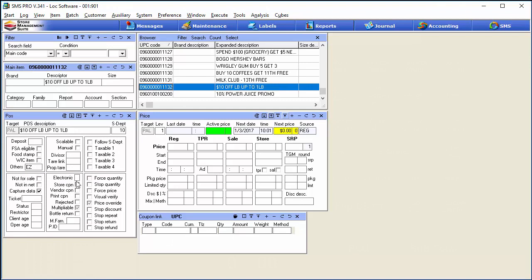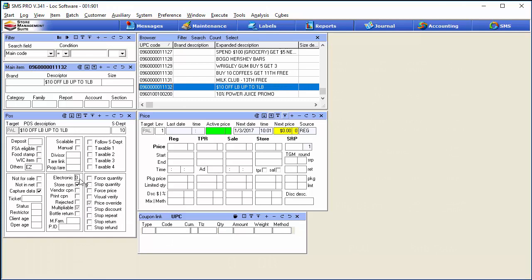Now, on the electronic coupon piece, depending on what version of SMS you have, if you've got the really new stuff, 3.4.1 whatever, you're going to have this new little entry in here. If we double tap, you see we get a new one here for automatic coupon. It's actually the number 3 here in the field, but what that does is it fires this electronic coupon without having to hit the subtotal.